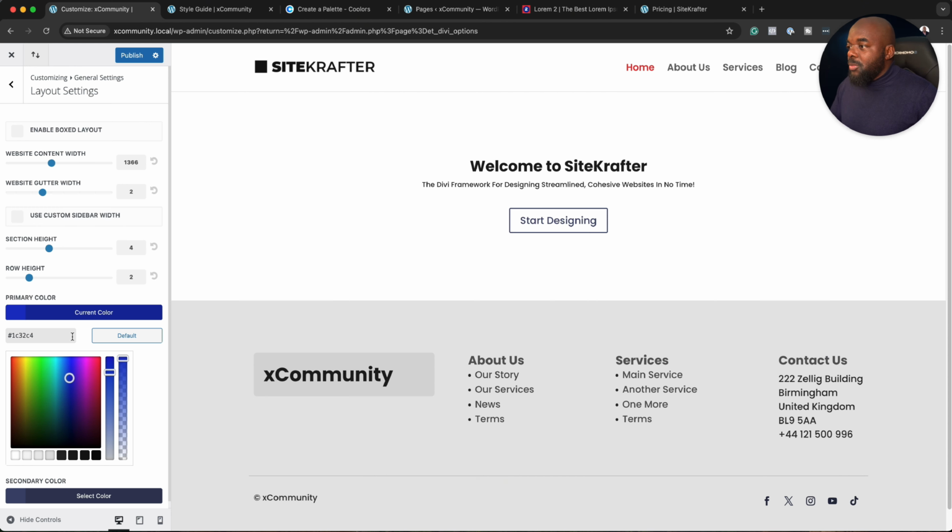Now I know you may be asking, why are we adding all these colors here? I mean, why can't we add them in the builder as we're building our site? Now the beauty of this is when you come at a later stage and you want to change the colors, you can just come onto this area here and it will just apply across the whole website. And I'll show you how that works.